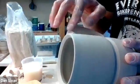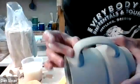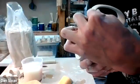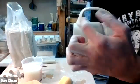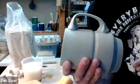Sometimes I would find myself really doing a lot of cleanup after the fact, and the more you do this, the less cleanup you'll have to do. But you know, you can go in there and really define and refine this edge if you want to make it sharper. If you want to change this area in here, the negative space, you can push in this part. But I think this is a pretty good handle. I'm quite satisfied with that.